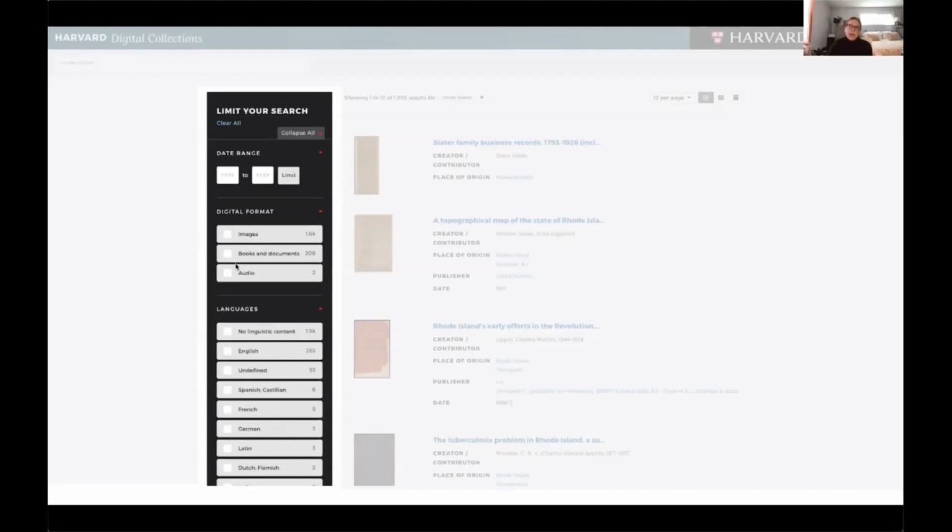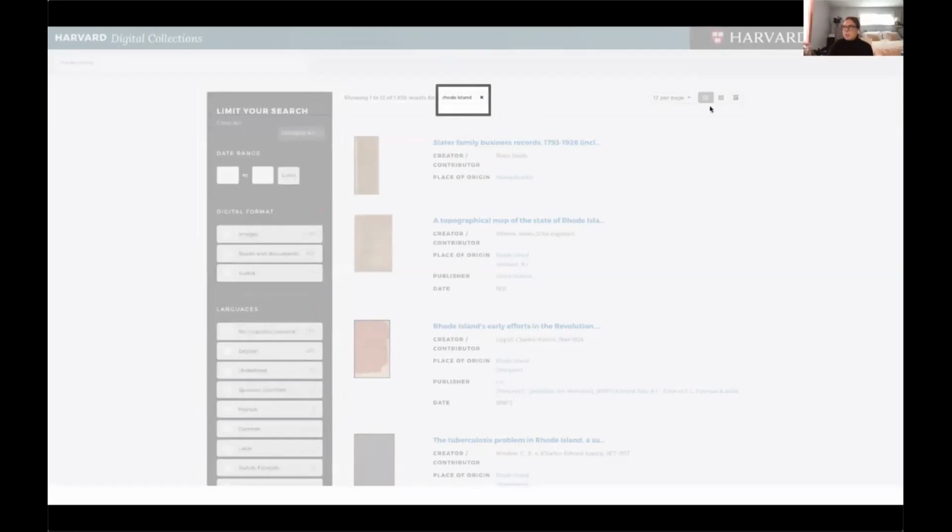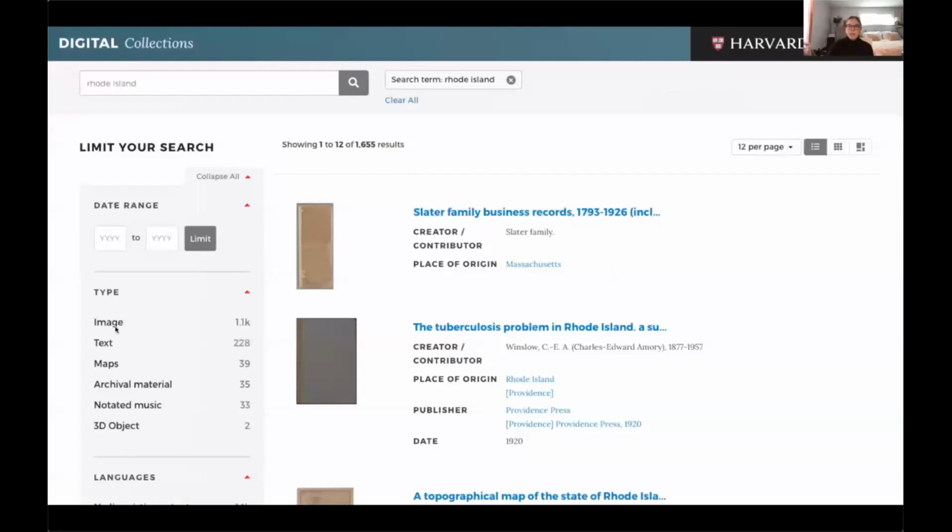So we did, however, in building this, rely on several out-of-the-box elements of Blacklight as well as some plugins for the search display. So you'll notice the placement of the search terms and very familiar layout of the search results. We've continued to test and refine our UI for usability and accessibility, and we decided to reconsider some of the elements of the search experience, such as the search term placement. You can see now that our UI reflects an updated filtering experience with more specific faceting and changes to the search box and search term space up here.